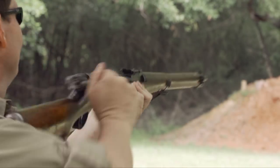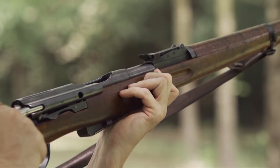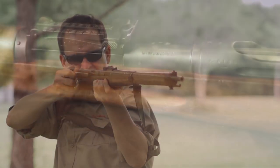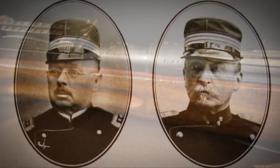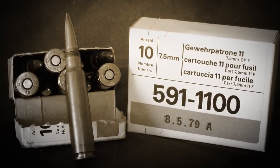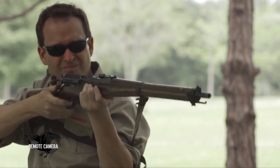These firearms are probably best known for the fact that they're a straight-pull, meaning the shooter simply grabs a handle on the right side of the firearm, pulls it straight back — that unlocks the action, extracts and ejects a cartridge — and then by pushing straight forward, they feed in a new cartridge. It really makes for a very comfortable pull for a metallic cartridge firing repeating rifle from the end of the 19th century. The two men that jointly designed both the rifle action and the cartridge produced a firearm that through this straight-pull action could fire a cartridge using a copper-jacketed bullet, and this copper jacketing made it possible for bullets to reach higher and higher velocities.